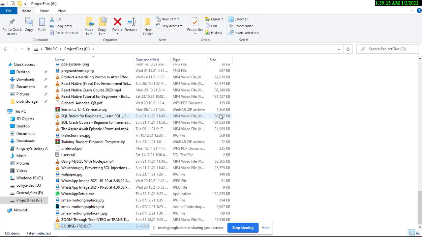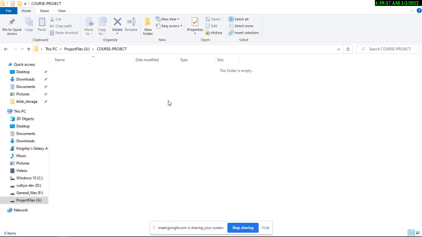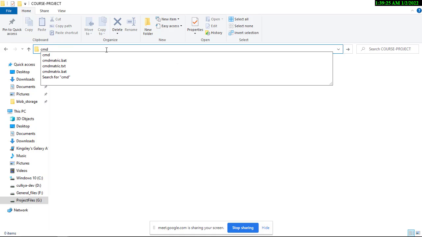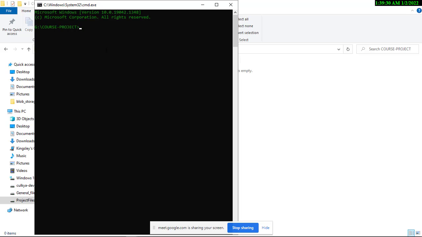Let me give it any name, and then inside of my project folder I'll click here inside this place, then I'll type cmd, command prompt, right? I'm trying to open command prompt, so I just do it. It will open our project folder in the cmd like this.